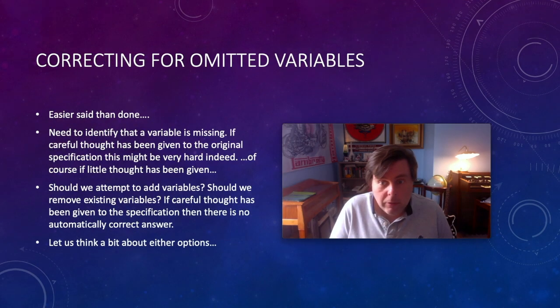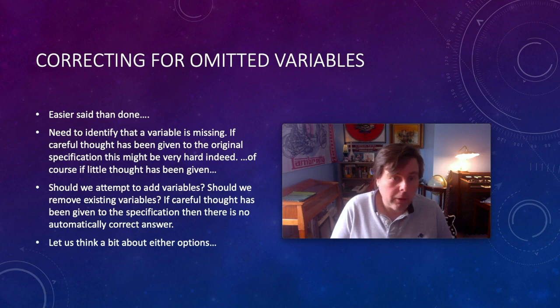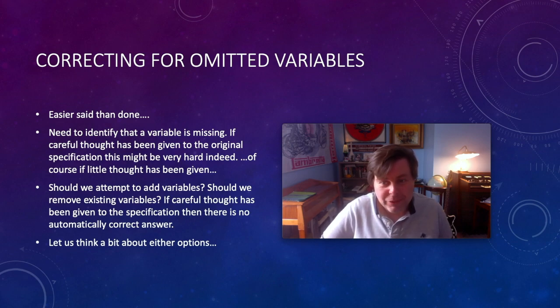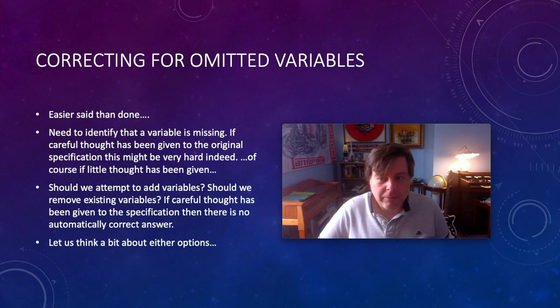Now, how then do we correct for that? Well, it's not an easy thing to do. One might be drawn to the idea, we'll just start adding things and see what happens to the test results. So let's keep working towards a higher R squared or something like that. And that's maybe not the best approach.